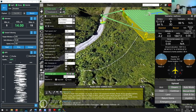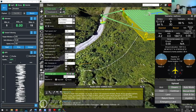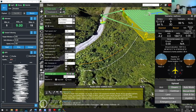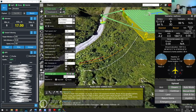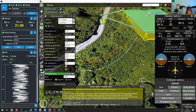So if you have it set at 3 meters per second, it will be flying at this speed. And as the slope approaches, it will still attempt to climb, but it will get closer and closer if it's flying too fast. However, if it is flying a bit slower, let's say at 2 meters per second, then it will not approach it that fast. It will have time to react to these changes, and so this will be a bit safer.